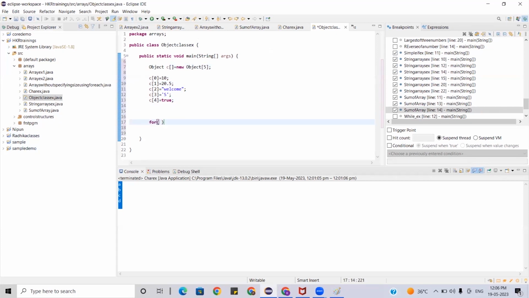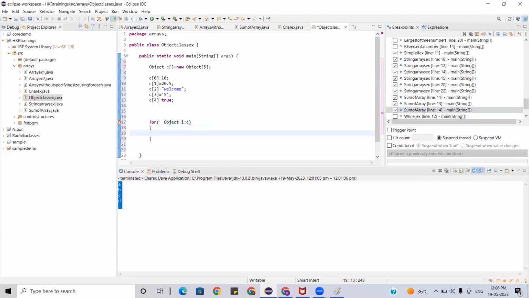So now if you wanted to loop all the elements, what are we supposed to do? Okay, I'm just keeping all of these elements in i. Now, should I use int? If I use int, of the rest of the data types you'll be getting only one, which is 10, but the rest of the data types are different. So we have to use object class.